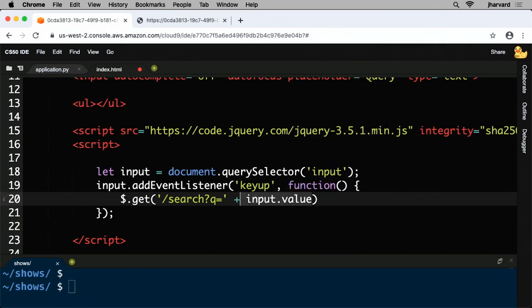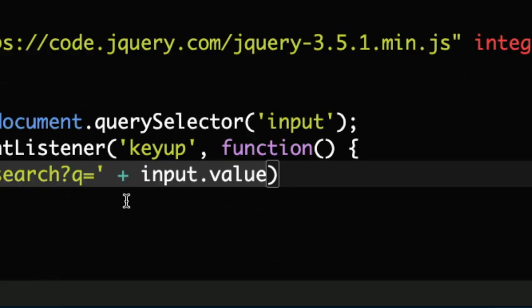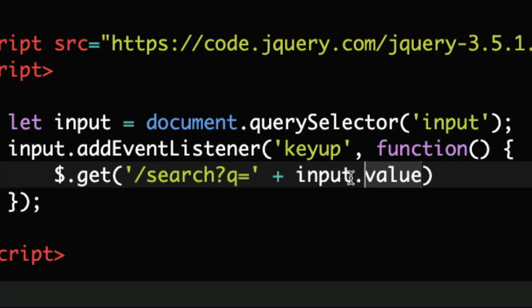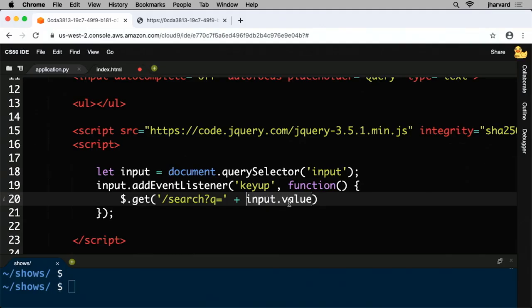So notice with this line of code, this JavaScript string, I'm dynamically constructing in JavaScript the URL that I want to request shows from: /search?q= whatever the value of the input box was that the user typed something into.